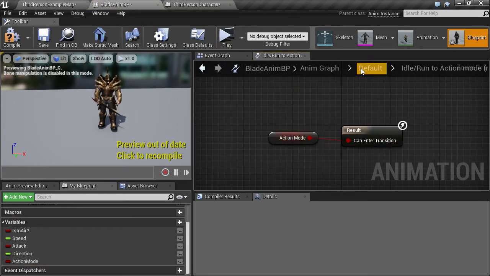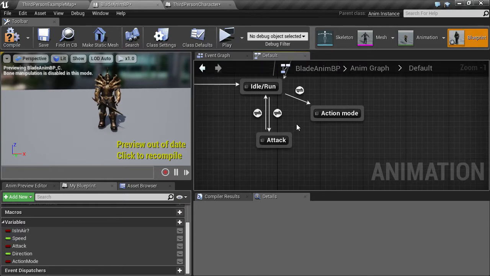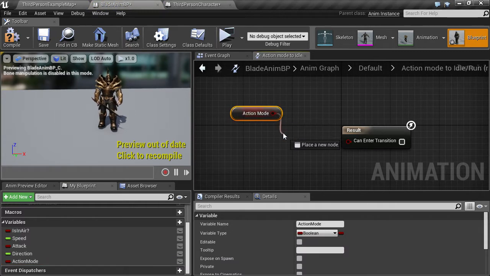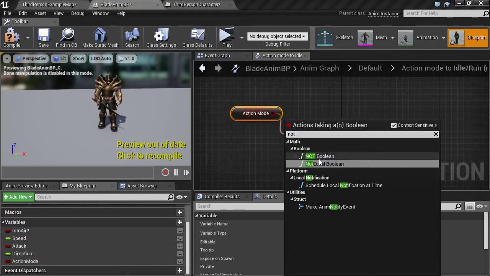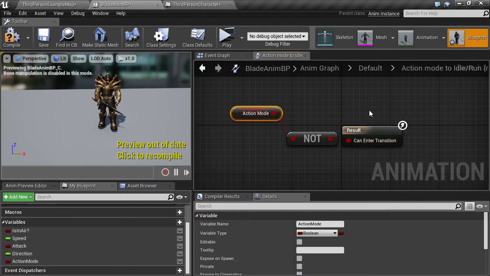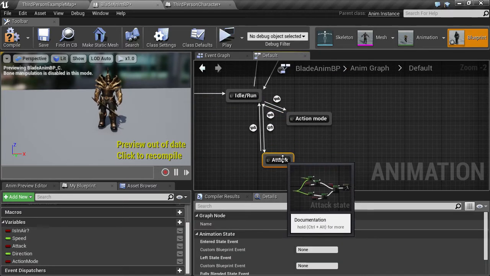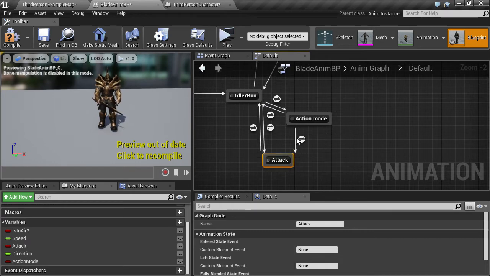Action mode is true, and if action mode is false, and then instead of doing it from there, we'll run it from here.